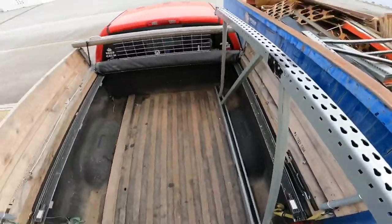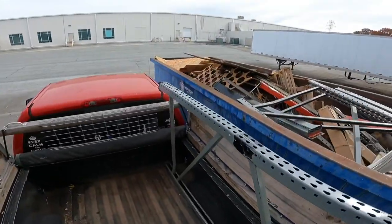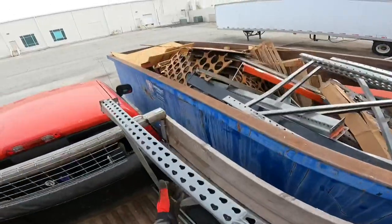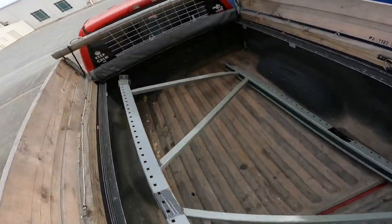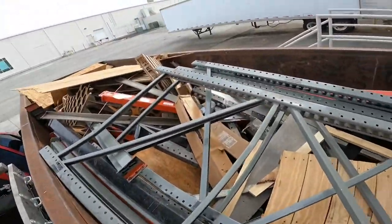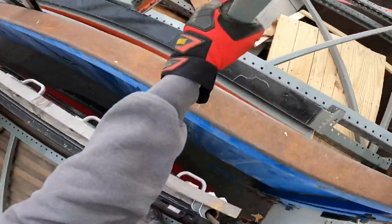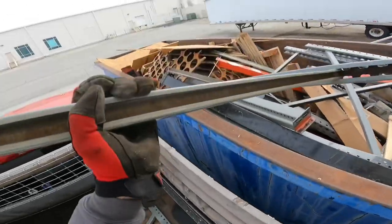Obviously, the tailgate's gonna need to stay down. I've got straps for that. But it wasn't justifiable to take all my shred material in from home. So I will add it to this, and then that'll justify the hour round trip to take in shred material. I think I'm just gonna lay it all down. Seems to make the most sense, and I can kind of stick stuff in between. Luckily, it is a nice, cool day.